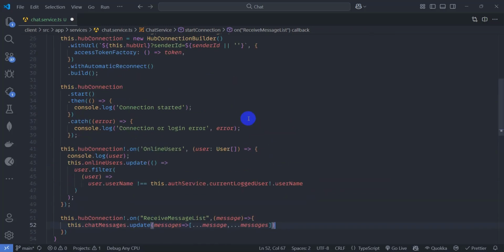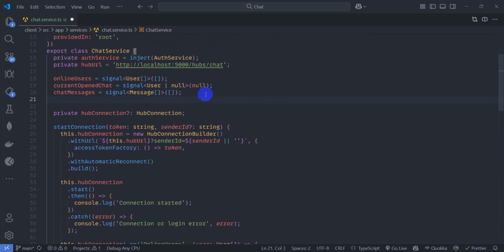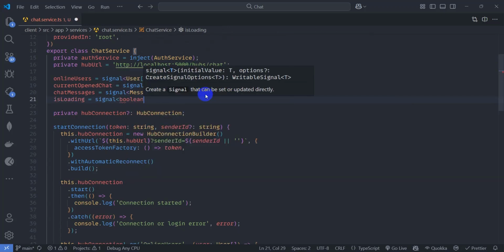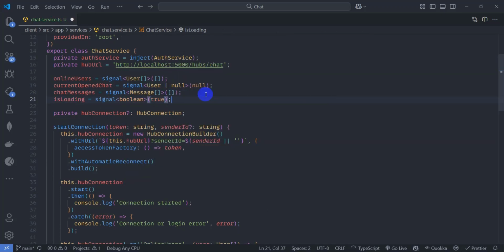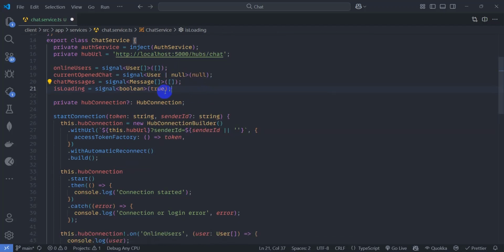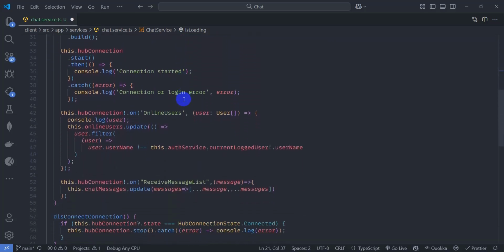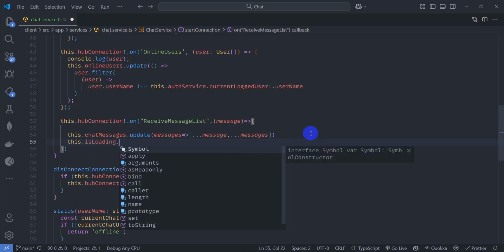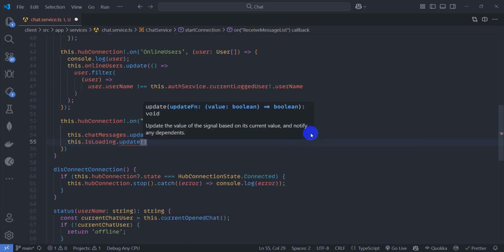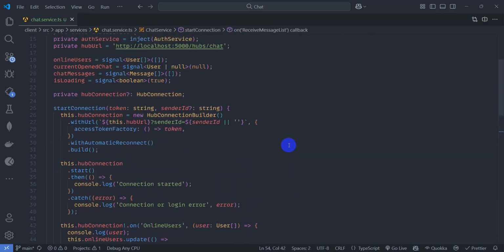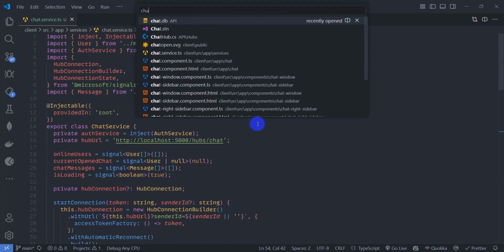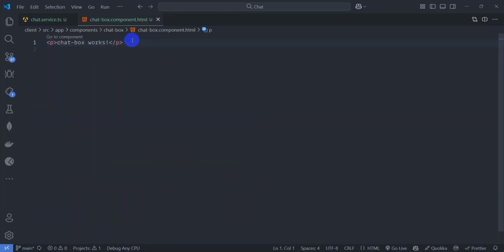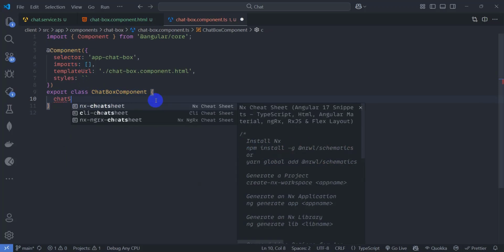Let's create loading flag. isLoading signal boolean, let's say true, let's update this.isLoading.update false. Okay, let's open chat box HTML and go to component, inject chat service.